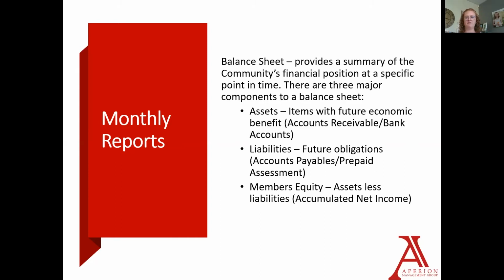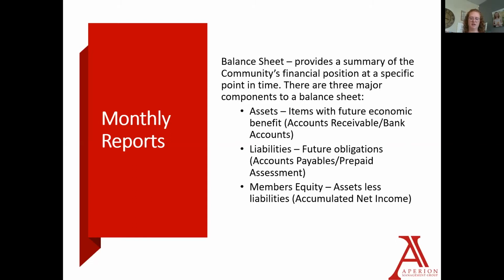So the first piece of information that's going to be in your financial report is going to be your balance sheet. And your balance sheet provides a summary of really where you are as a community from a financial perspective. And there are three major components to that balance sheet. You have your assets, you have your liabilities, and then you have your equities.